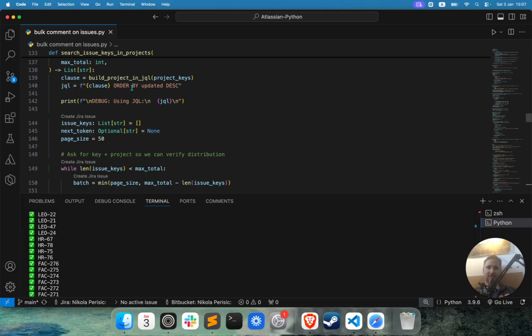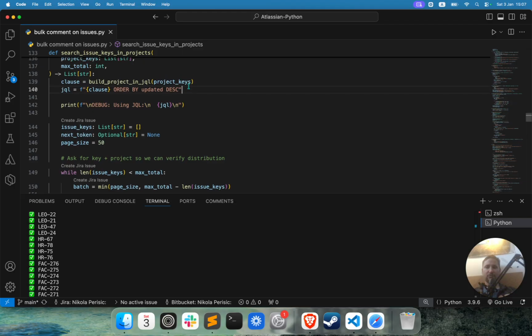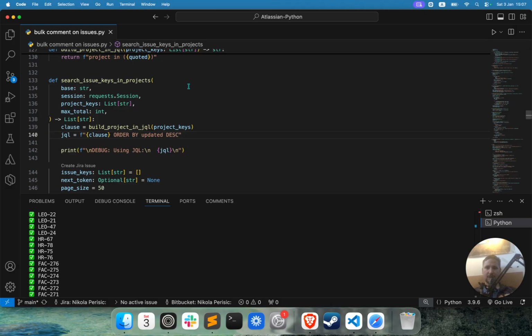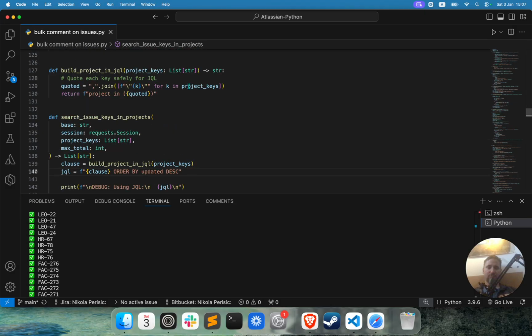Order by updated in the descending order. So since it's actually in the descending order, what basically this means is when it was updated, but in the descending order for those issues, you're adding the comments in there. So if someone would ask, well, what is the criteria that is based on determining which issues are basically getting the updates in here? This is the actual answer to it.